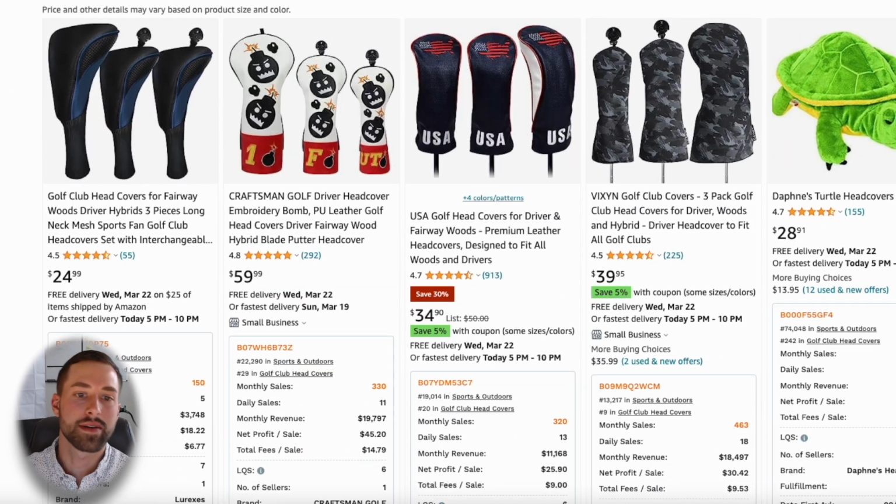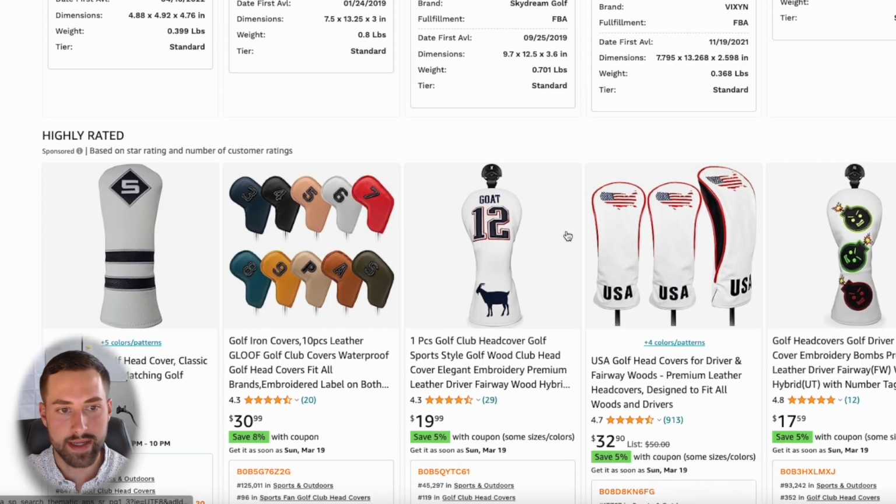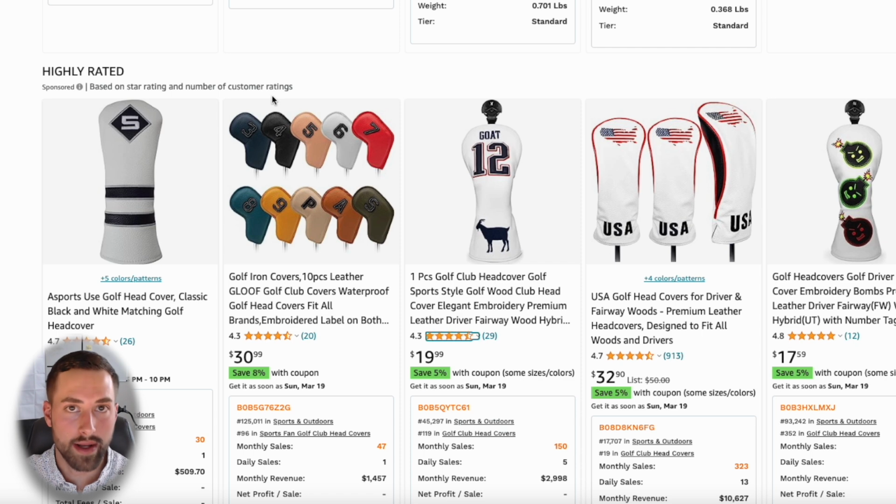Now the reason why I want to do this is because I'm selling a driver only head cover, one piece. And for the niche of golf head cover, there's a possibility that people may be selling these in sets of 2, sets of 3, or even more. And that is going to influence the data that we're seeing in that $24 to $32 price range. It may not be entirely accurate for my exact product. So what I'll do here is scroll through the first listing page. I'll always skip over the first sponsored ones here, and I'll look for similar products to mine.